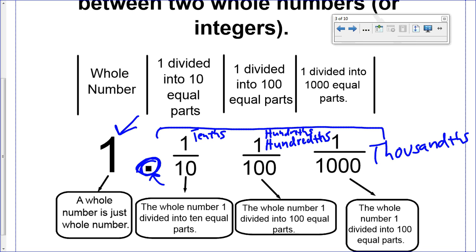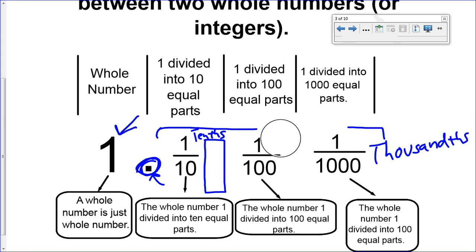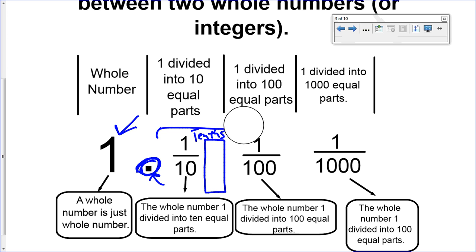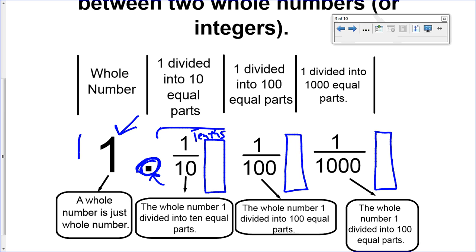So the decimal, when you're talking about the tenths place, what you're talking about, and I'm just going to draw these little bars here. I may have to do some erasing. You need to label the spaces. But let's just say that these bars represent, we're going to imagine that they're all the same size, okay? They're all the same size, and they all mean something. We're going to say that they all mean the number that they're next to. Okay? Now, what do I mean by they mean the number next to them?